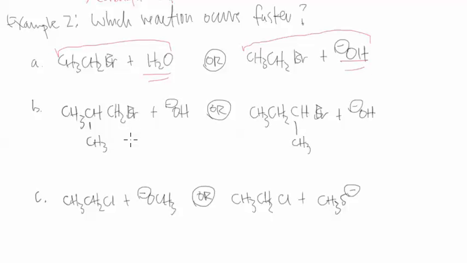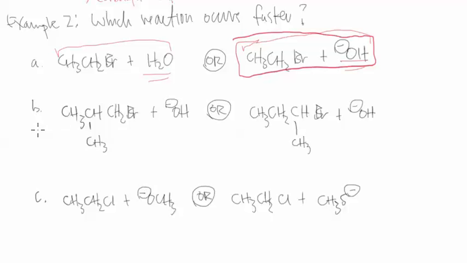So I have to question, in this case, which one is the better nucleophile, because that will drive the reaction quicker. Well, again, nucleophile means it needs to be neutral. This carries a negative charge, the other one does not. So this reaction choice would happen faster because of that.